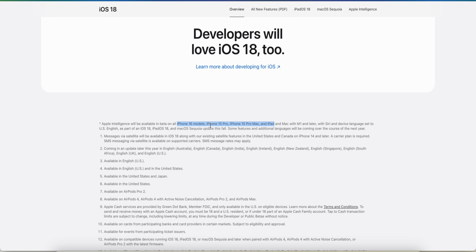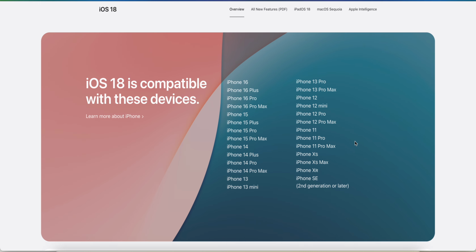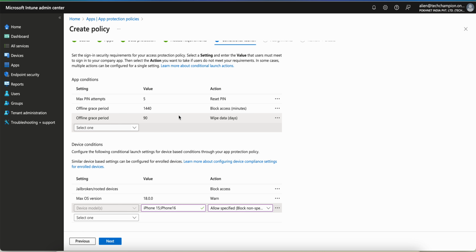Other than that, no, but for iOS 18, all these phones will be supported. So from iPhone 15 onward, Apple Intelligence will be there. You just copy this and put it in your policy like this, with the semicolon. I'm just showing an example, you can do the same thing.